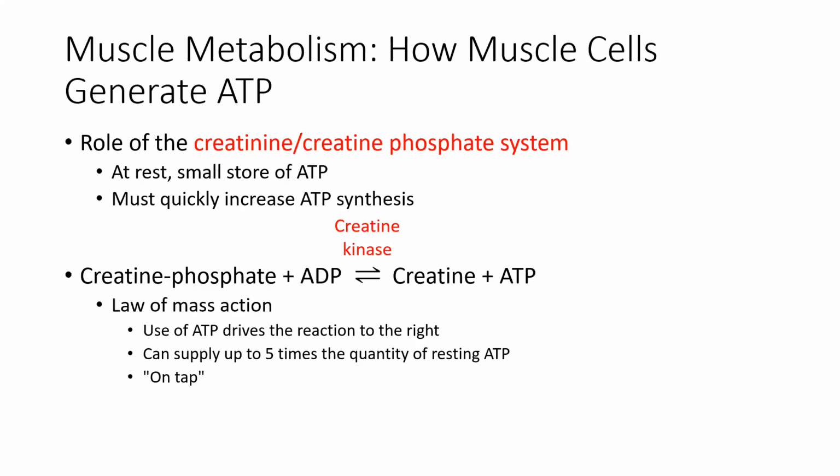So the direction of this reaction would be determined by how much ATP we have to sustain or to drive that muscle contraction. If we use up all of our ATP, we'll drive the reaction to the right so we can make more ATP and have it on tap. And if we have enough ATP, we'll drive the reaction to the left so we can keep that phosphate on creatine until the next time that we need to make more ATP. And so again, this is a temporary, very short-lived production of ATP just to get things going while the other two sustainable mechanisms are warming up, which can keep muscle contraction going for a longer period of time.